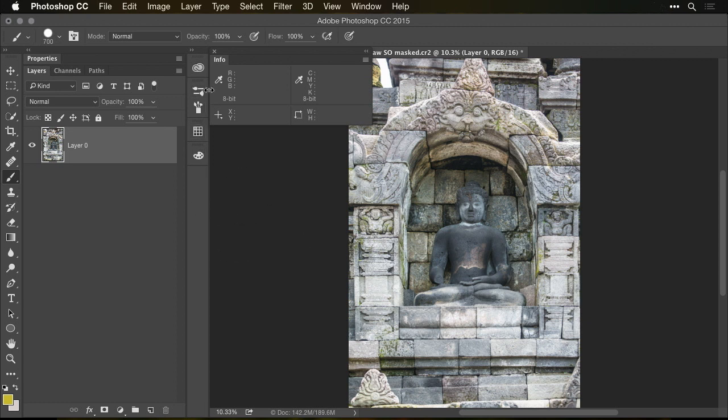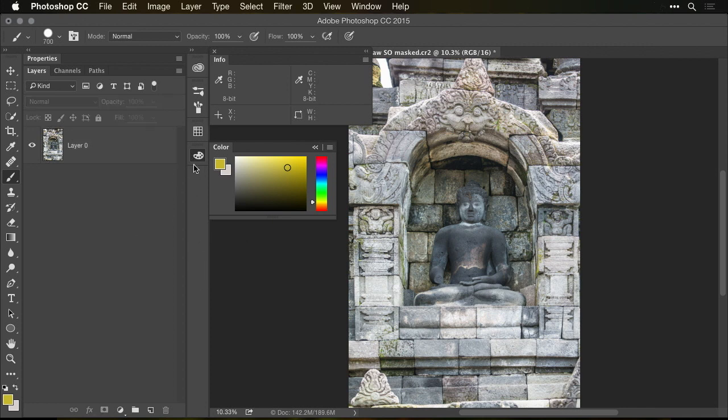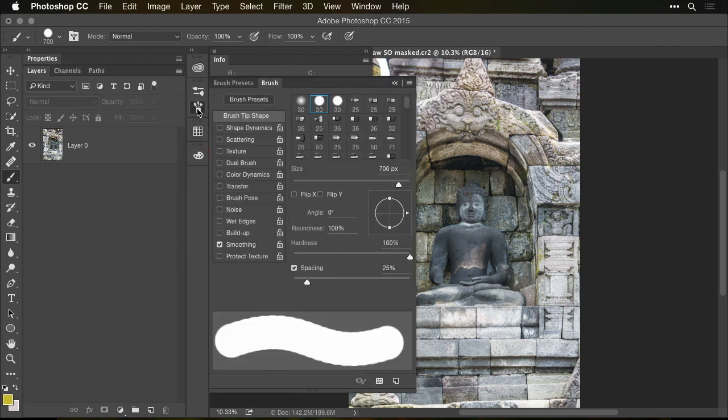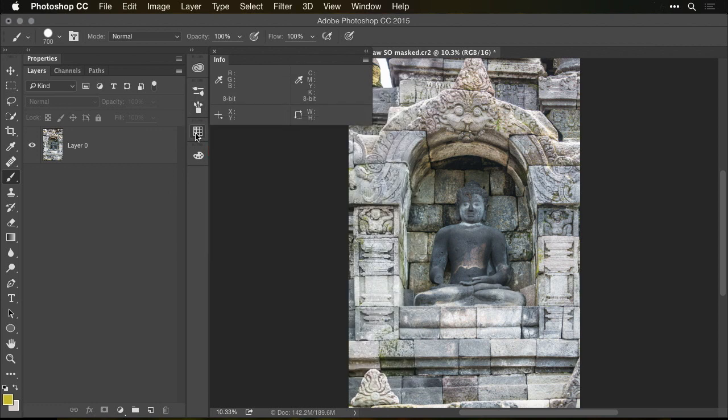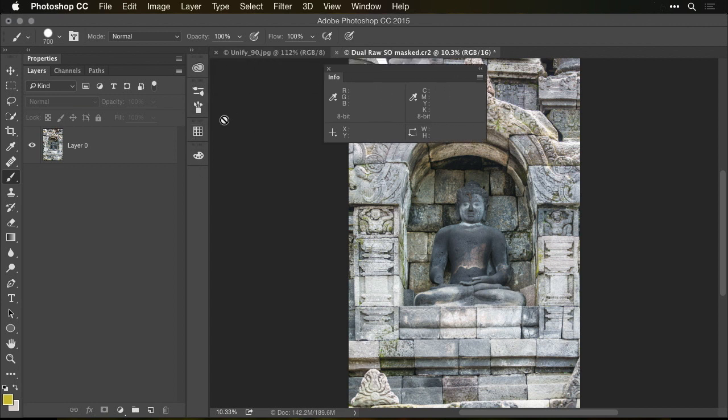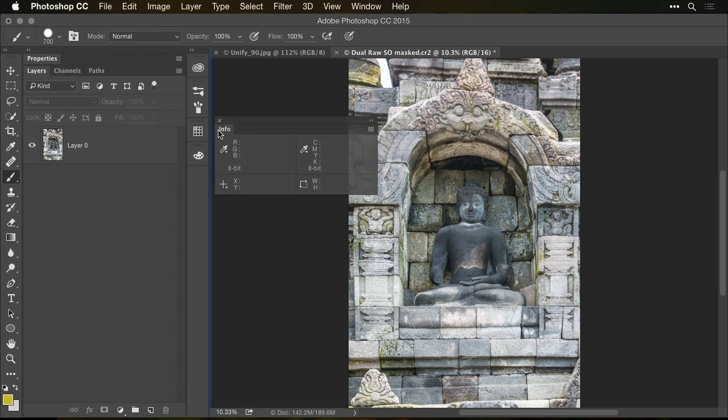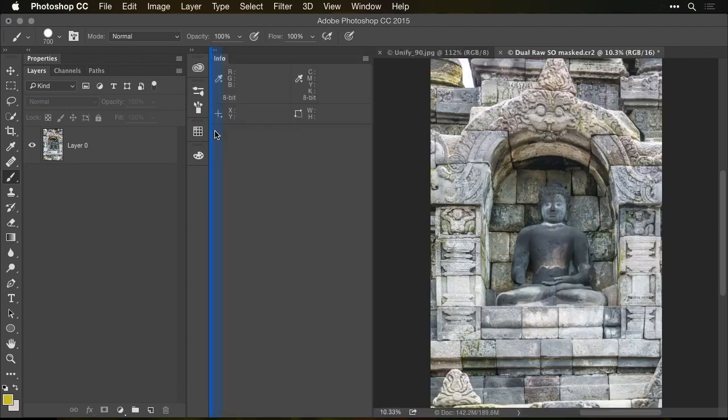So that then those panels that I only need to use for a few seconds are stored in this little bar, so I can click on it and use it, and then click away from it or click on a different one, and we're only going to have one of those visible at a time. If I just click its icon a second time, it'll go away, and therefore it's nice and convenient to have it stored there. If you don't already have an extra bar like that on the side, just grab any one of these panels, click on its name, and drag it over until you see a big, tall blue bar appear. There I just added a second one of those panels.